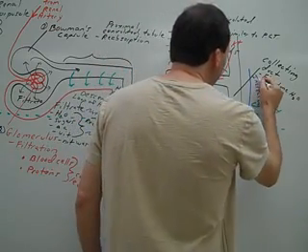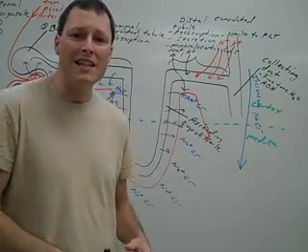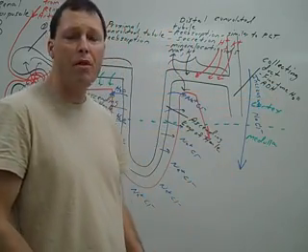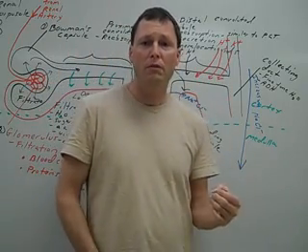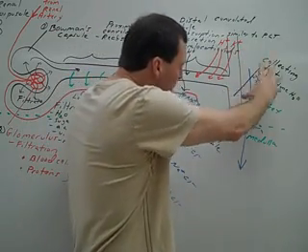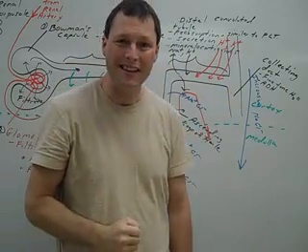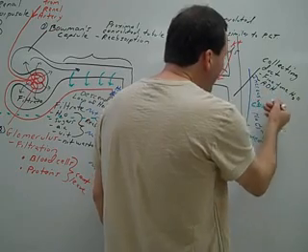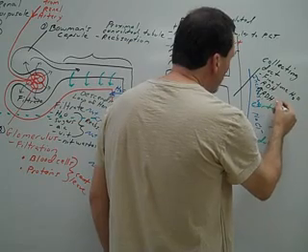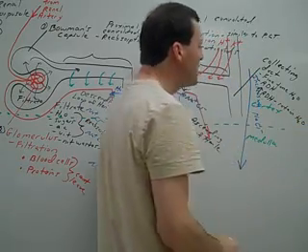And it does this through the action of ADH. ADH stands for Antidiuretic Hormone. Now this ADH is going to be produced by the hypothalamus. It's going to be stored in the posterior pituitary and then released there. Once it is released from the posterior pituitary, it exerts its action on this collecting duct. If you have more antidiuretic hormone, more ADH, you are going to retain water. Your body's going to hold on to that water.